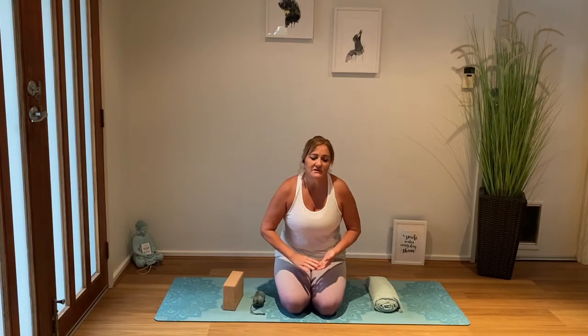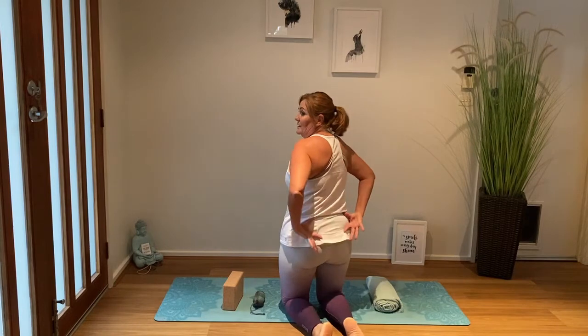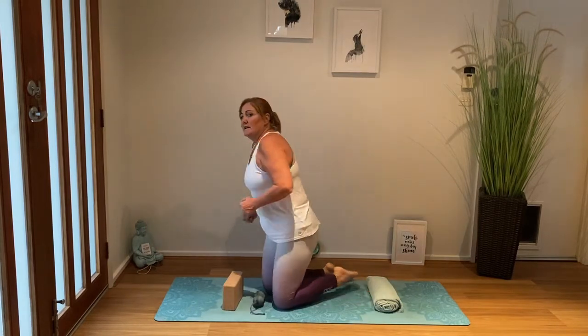And the connective tissue, we have a big lot of connective tissue that sits here, our thoracolumbar fascia. And if that gets dried out and not quite as fluid as it normally would, then the nerves that pass through there can get a little bit entrapped. So it's really nice to keep that quite pliable and gliding along beside each other and the muscles that surround it. So we're going to do a bit of work on our lower back, and then we're going to move to the hips, the muscles of the hips, back and front, and give them a bit of a release. So I hope you enjoy.